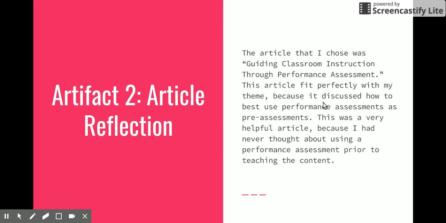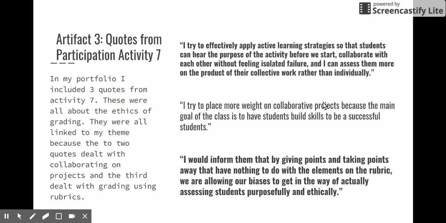As a matter of fact, I thought students would have just lacked the knowledge or skills to do that, and in some cases may. But it did give some tips and tricks to help use them and to engage students from even before the lessons began. And I thought that was a really good way of explaining how to use performance assessments in your teaching.